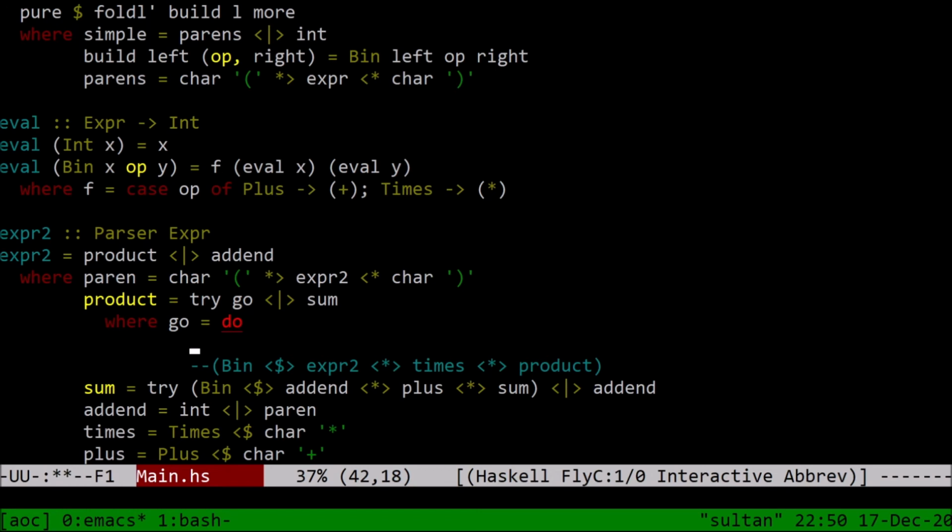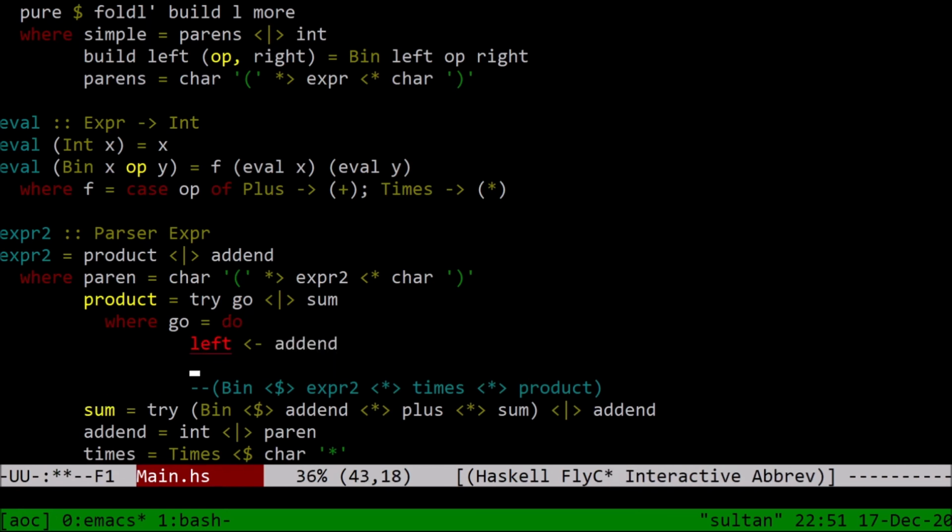I think the thing we're parsing here is an addend. Is that correct? We want to parse any number of additions and then multiply by something, right? So left addend more many.